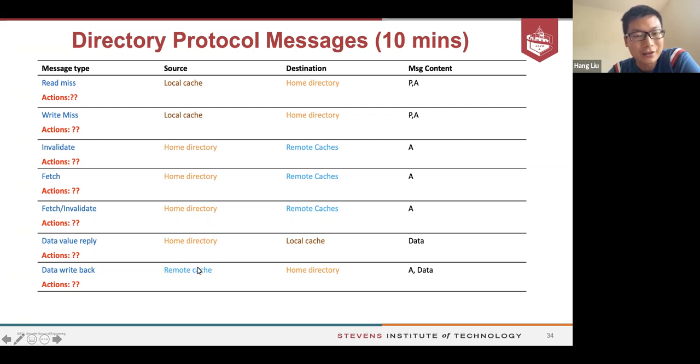From the remote cache to the home directory, a data write back. Use 10 minutes to figure this out.